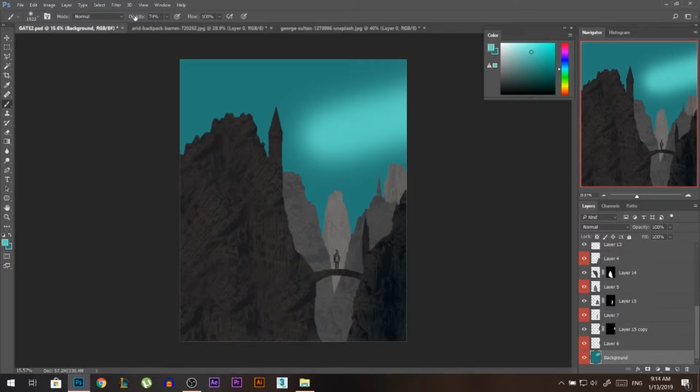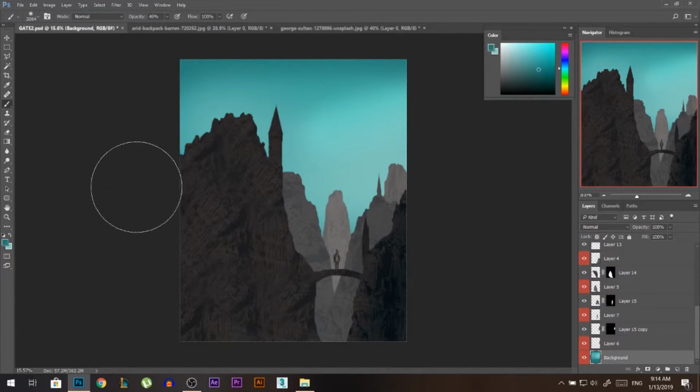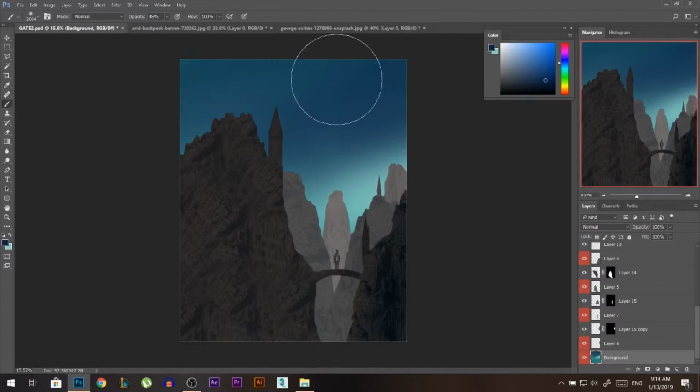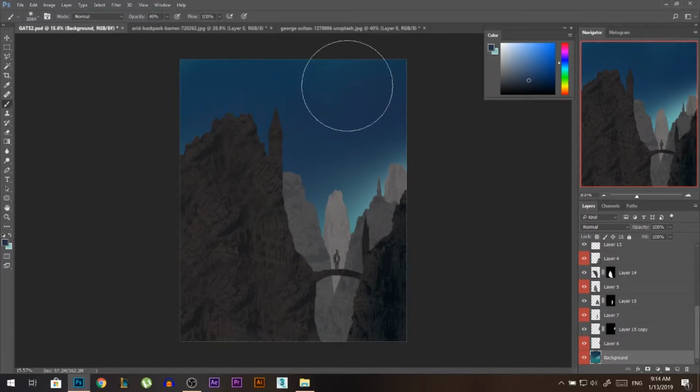So let's just color a little bit. This is too colorful. Something like that. This is my sky, and I want a, let's say, a dark sky. Let's make it a night environment. That's too colorful. You move left and right to make it more colorful and less colorful. Up and down to make it bright and dark. So let's say something like that.